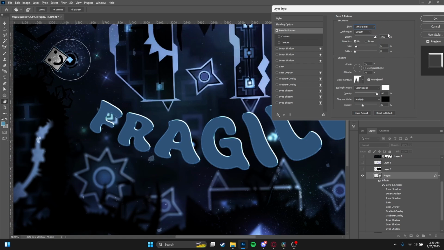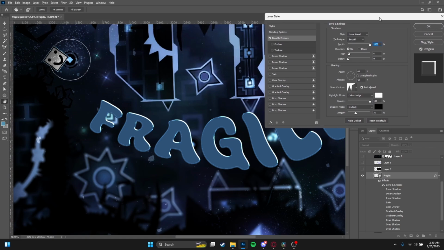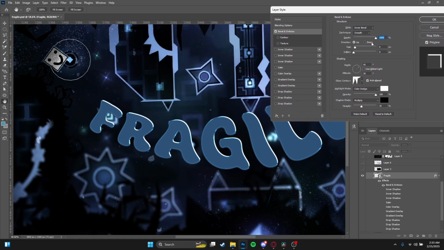Do whatever with this. I usually do it with 1,000, but sometimes I do some different stuff just for different outcomes and see what it looks like, and sometimes it actually works out better. You're gonna do a very tiny size, between 5 to 10, sometimes maybe 15, for fonts that are bold and girthy, big with a wide width.